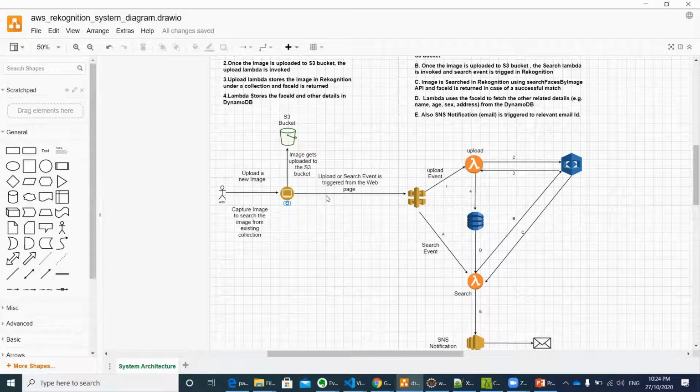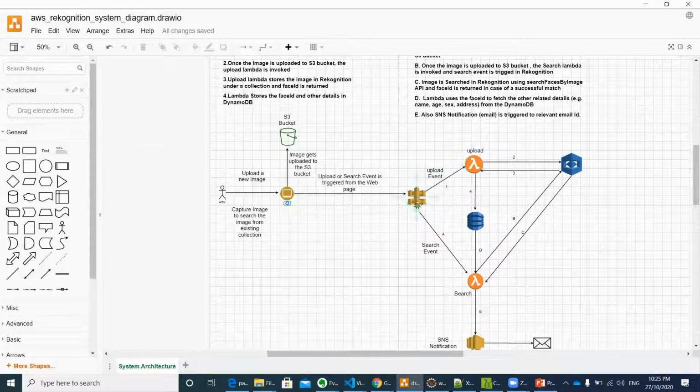The image is first uploaded to an S3 bucket, right? And then you can pass other user related details, for example, name, age, gender of the user for which we captured the image, and the image name as well as those user details are passed to an upload API.